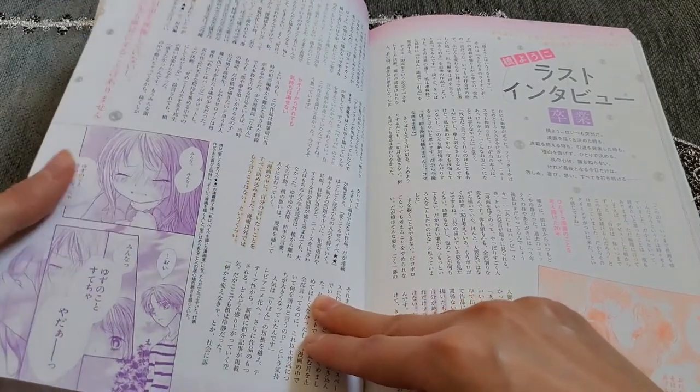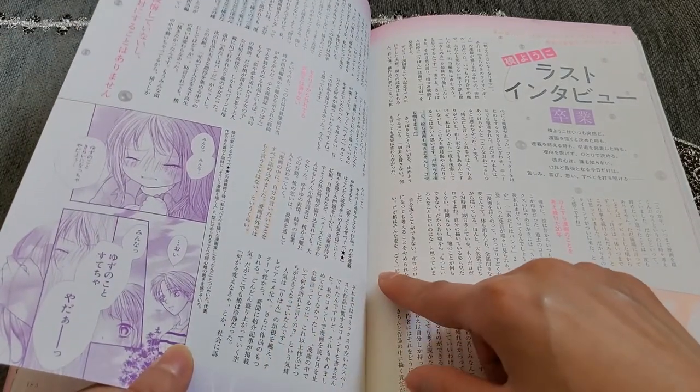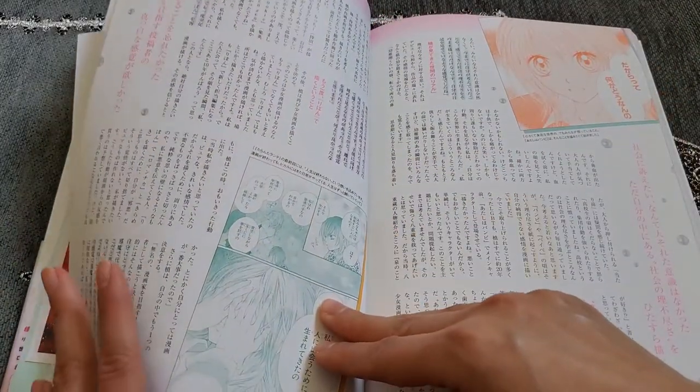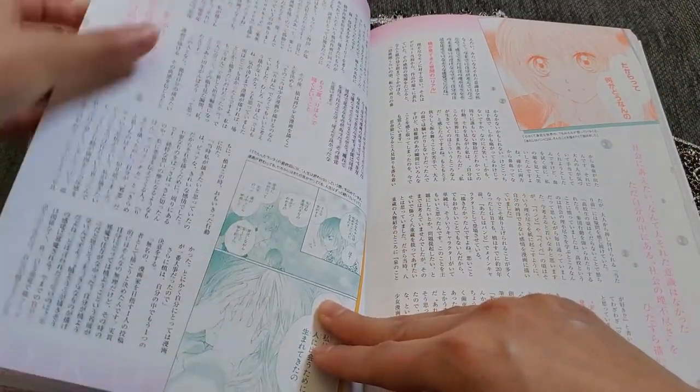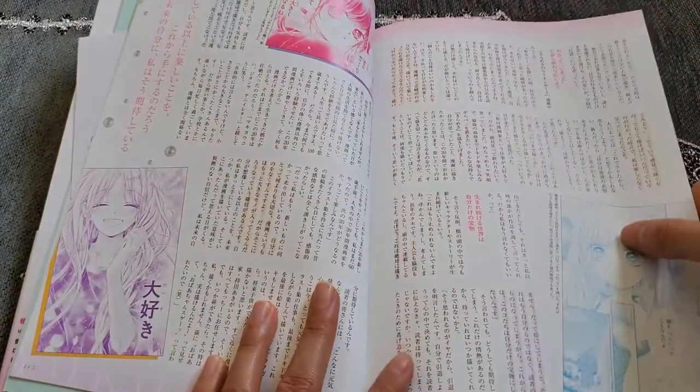I'm not that fluent in Japanese. I can read, I can understand some kanji, but I'm not very, very fluent or able to understand everything exactly. Some kanji I don't know.